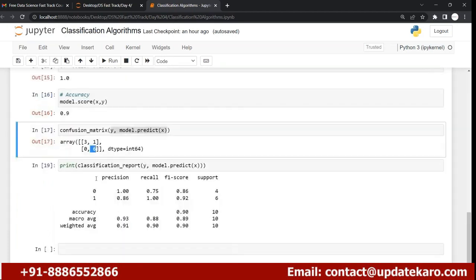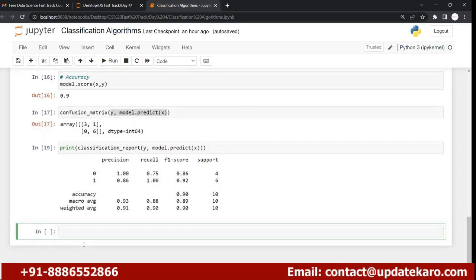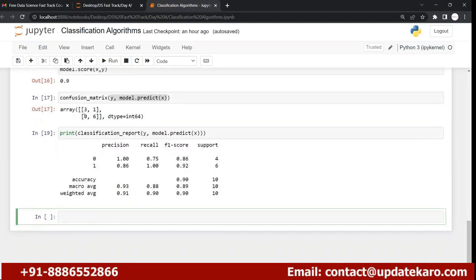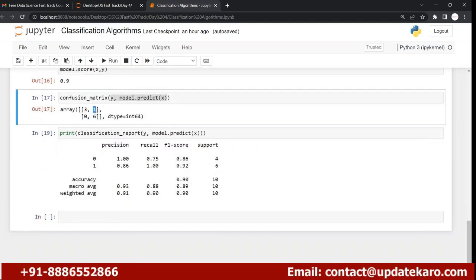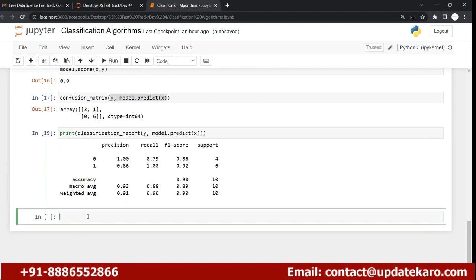These diagonal values are nothing but the correct predictions. And if we're talking about the non-diagonal values, if you sum them, you will find that one non-diagonal value is there.